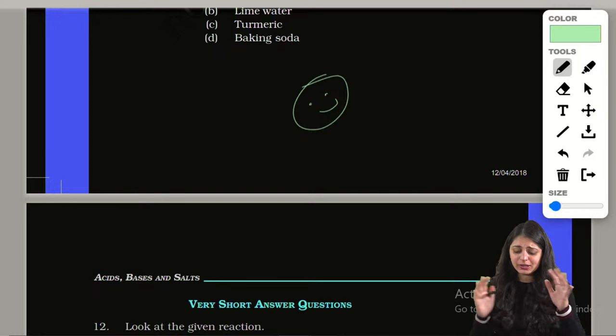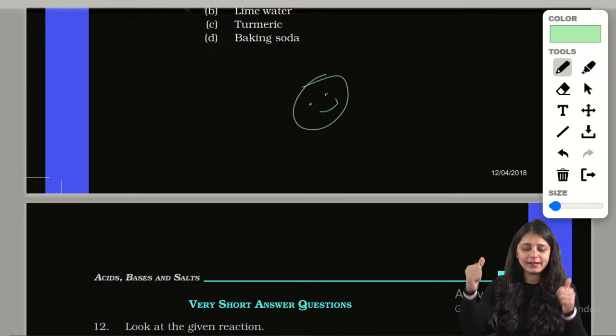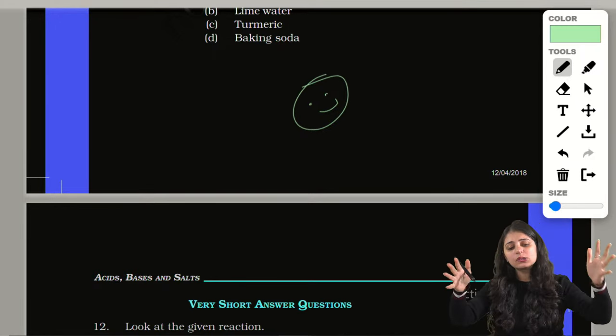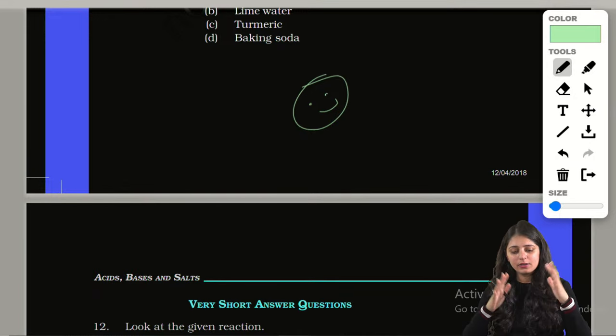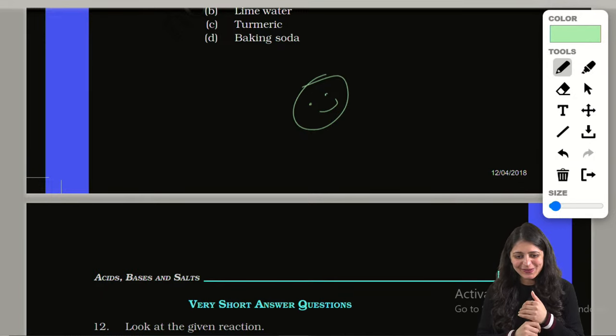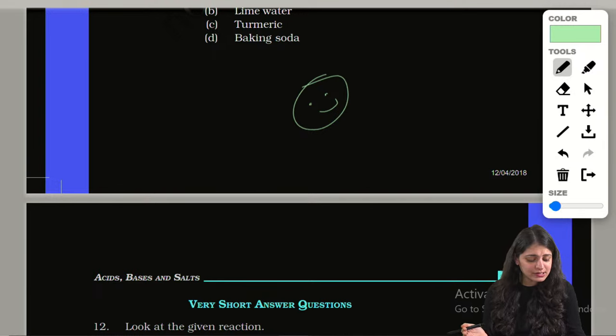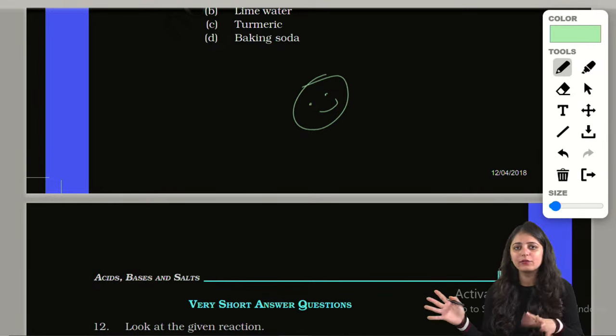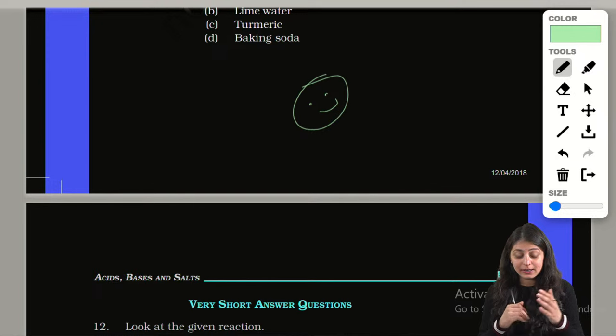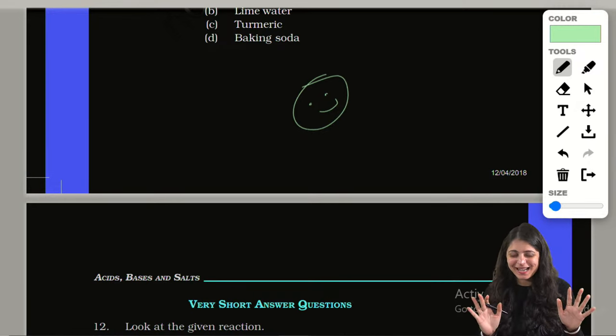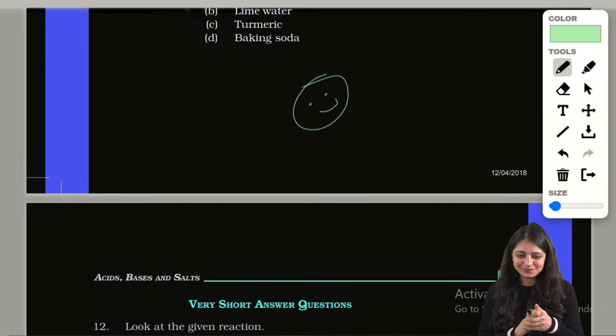Kitne bachcho ke 11 on 11 aaye hain? Quickly, in the chat. 11 on 11 or what's your score? Let's say 9 on 11, 10 on 11. What's your score? फटाफट बताएंगे. Yeah, such cute questions. If you know the colors, I'm sure you would have got above 8 for sure. अरे everybody saying me, everybody's got more than 8. 11 on 11 कितने सारे बच्चों के हैं? 10 कितने सारे बच्चों के हैं? Awesome, very well done. मजा आया? Confidence बढ़ा acid basis करने के बाद?